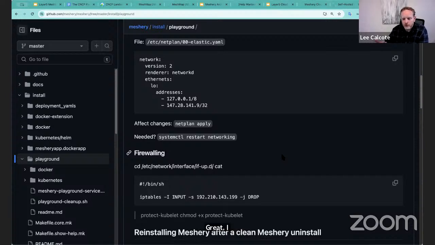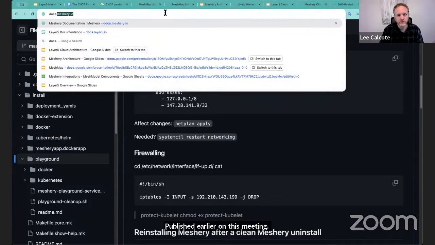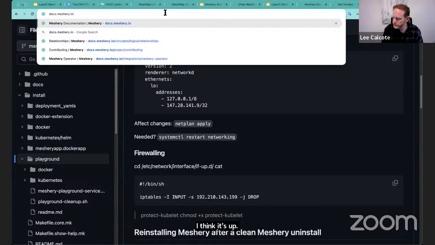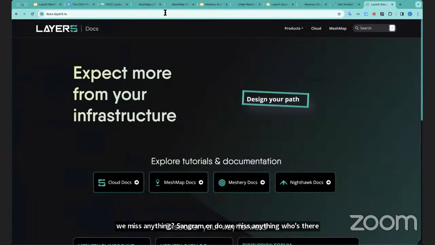I also owe Sangram a link to that Helm chart. And I think it was just published earlier on this meeting. I think it's up. Did we miss anything, Sangram, or did we miss anything, Uzair? The link should be in the docs, Layer5 Kubernetes.